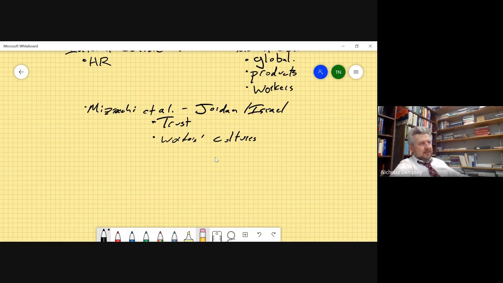If you recall, the firm was using brothers and husbands to persuade their wives and sisters and daughters to work in this firm, which is something Israelis and Americans would never do. Can you imagine if your boss called your dad to get you to work harder, to come into work on Saturday? It's just foreign to us, but clearly that is how things work in Jordan. So again, the point is that organizations have to pay attention to the cultures that their workers are coming from.